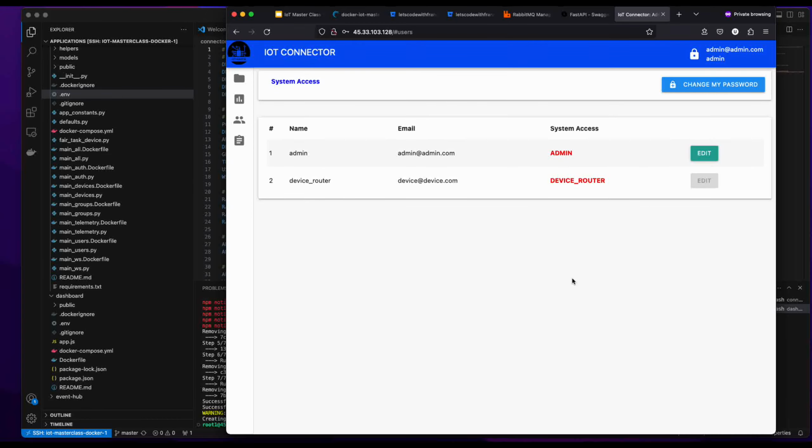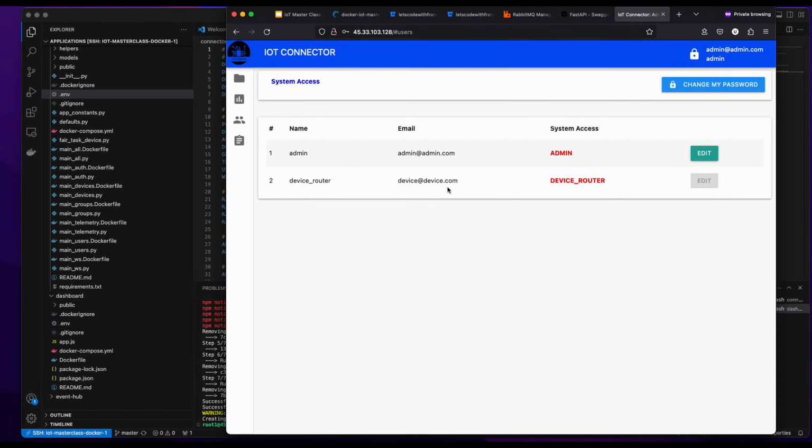Now, I don't know if I tested everything, but most of it is working. So just enjoy it. Just try it out. It's just a test application, not really anything. It just shows you how to build something similar, and you can look at the code and see how things work. Now, there is also a device router.